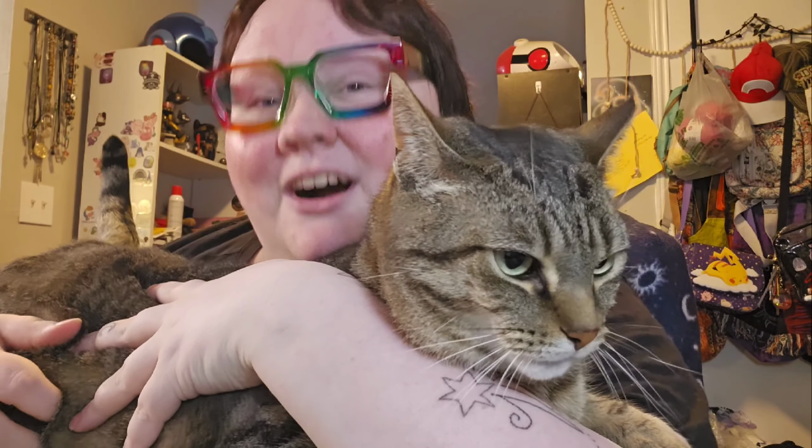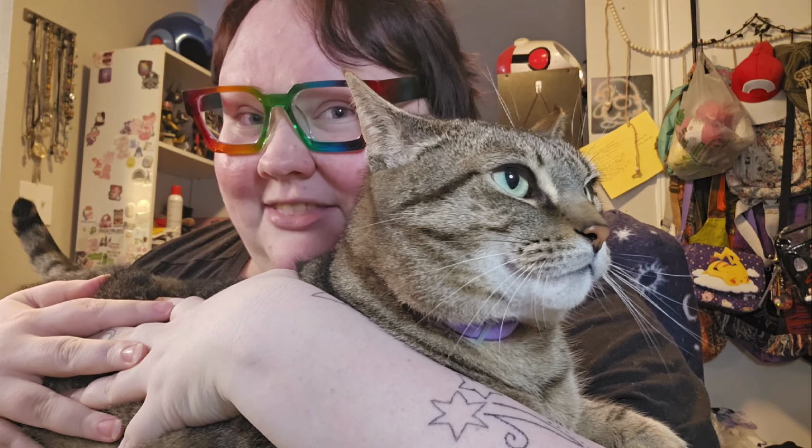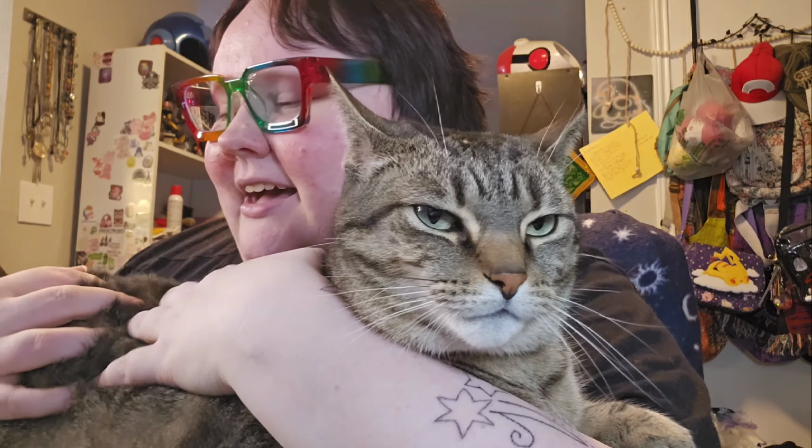Anyways, if you guys are hanging out next month, I will definitely post updates of my niece wearing the romper. I'm so excited to see her wearing it. I think it's going to be so cute. I can't wait to see them. So stick around, stay tuned, and then you will get to see the romper in action.